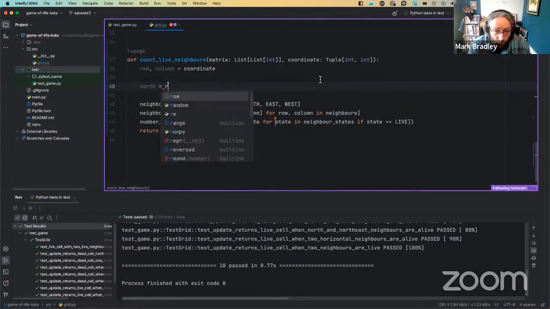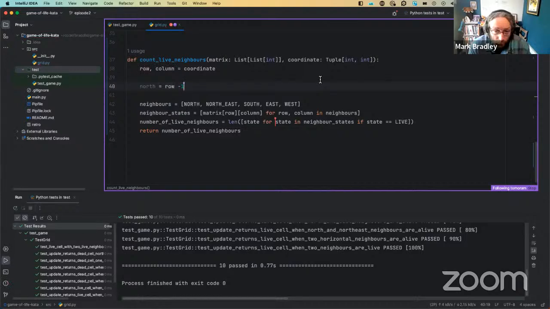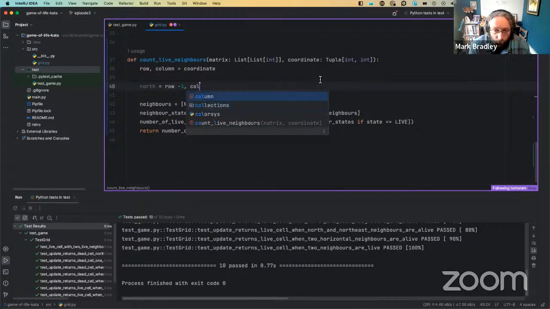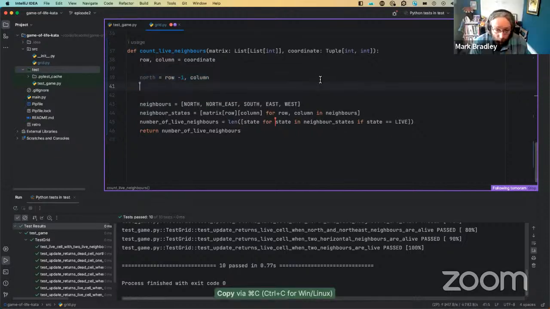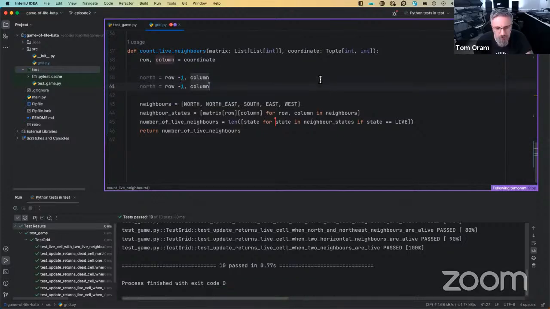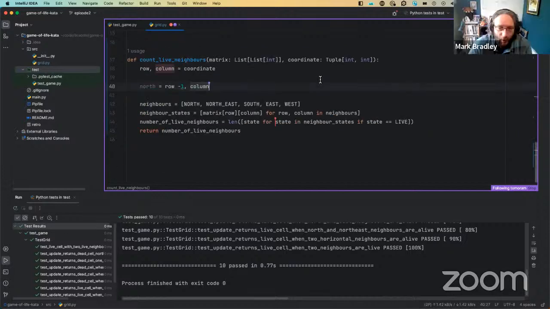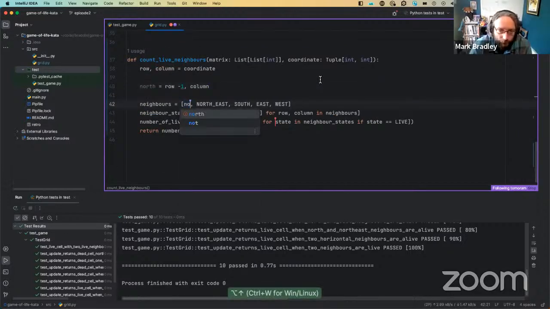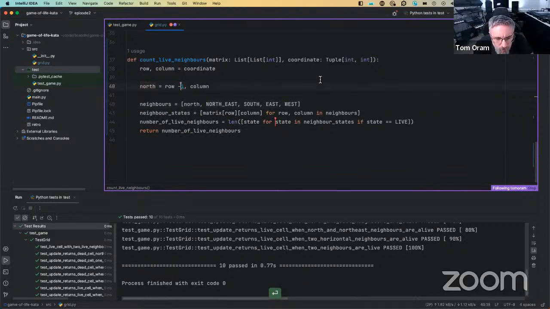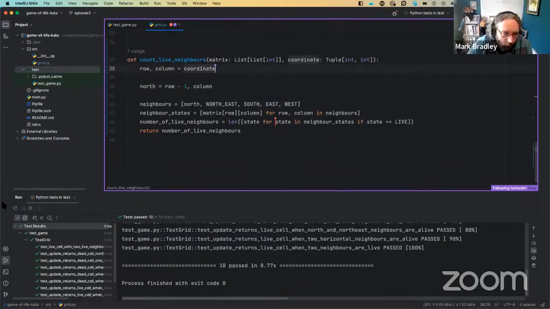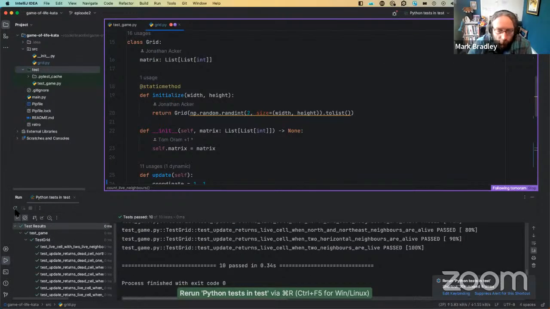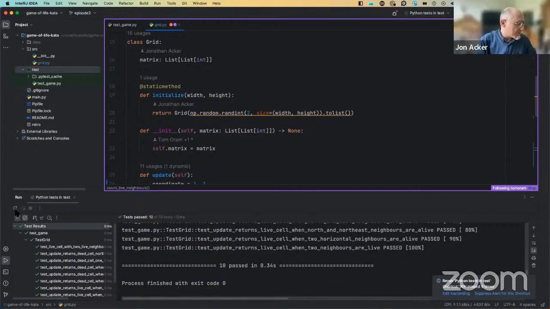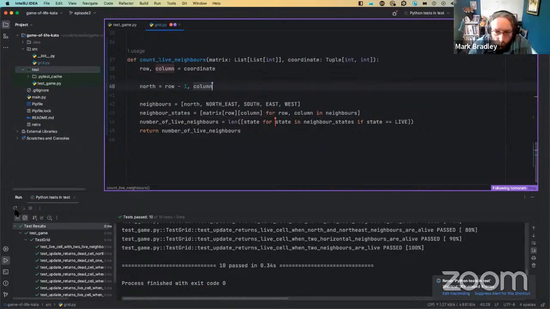row -1, column, just column. And then if you now replace the constant north with, actually I was going to do 1 to make sure I got it right. Oh, okay, good shout. So, baby steps. North. There we go. It's not happy about spacing. Okay, I'll just run the test. Cool. So still passing. Excellent. Okay, so then let's do northeast.